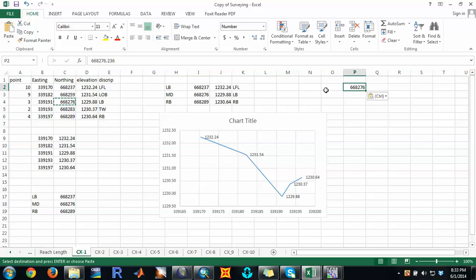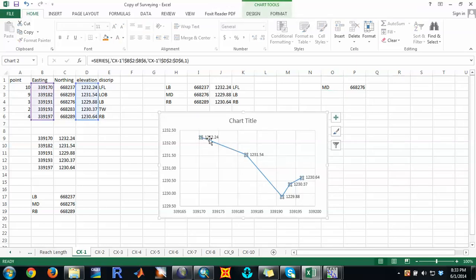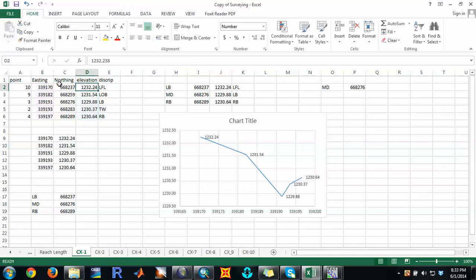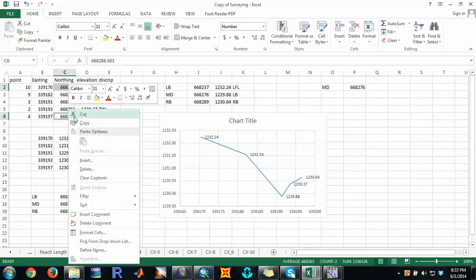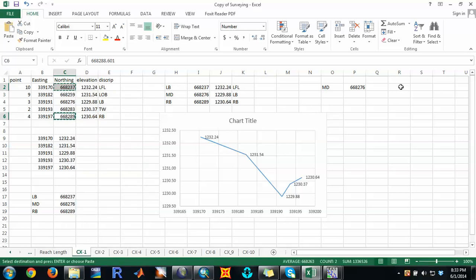So this is at the mid of your cross section. And on the left bank, you can consider 1232 and 1232.24. You have this value of y, and in this direction you have 1230.64. So we can take these 2 points at the 2 search values.